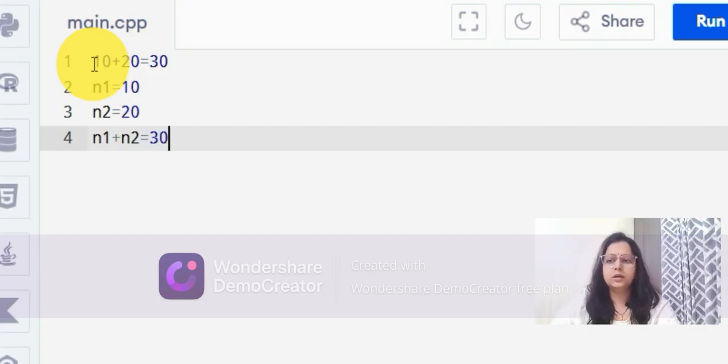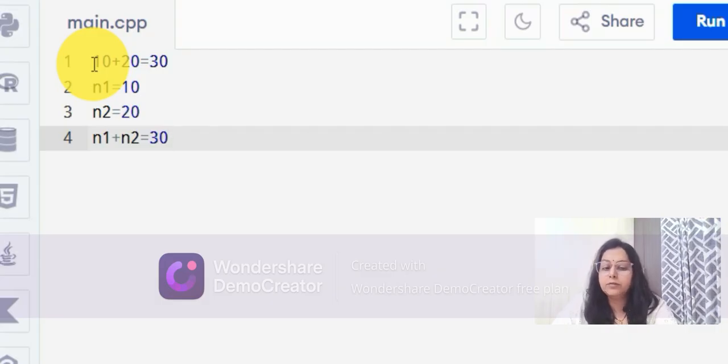So we know that if we are giving the values inside simple variables, n1 and n2, the answer will be the simple addition. If we are directly adding, it is the simple addition, meaning the plus addition operator, which is defined in C++ for this purpose.